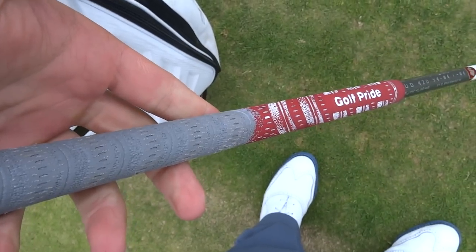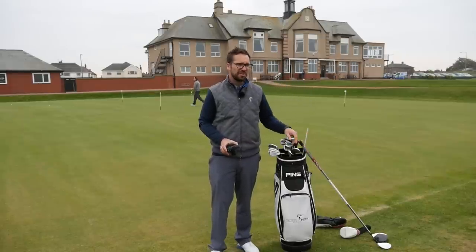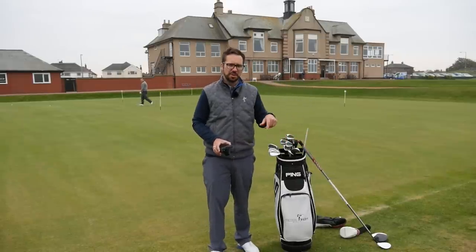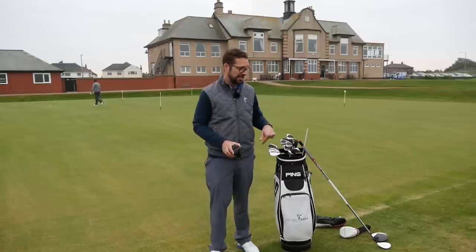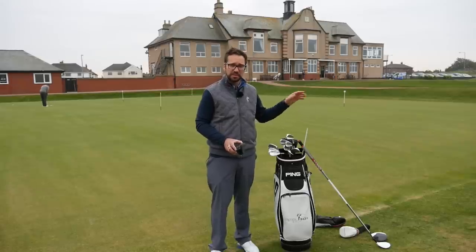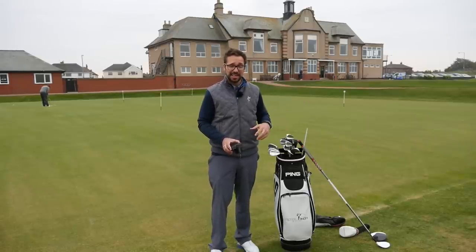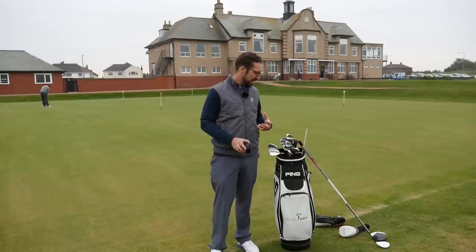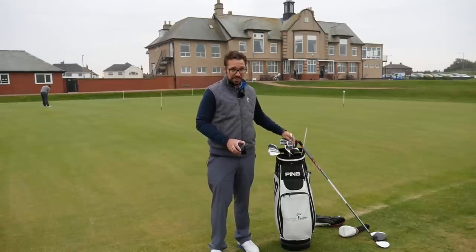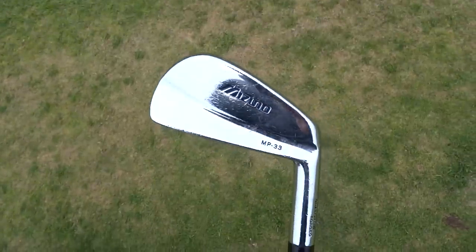The white tie, just a multi-compound grip on there as well. So it's not something I am 100% happy with. Not because I'm not happy with the club. The club's excellent. Just that part of my bag between my driver and my 1-iron, I need to have a bit of a test around and actually find out if there's something in there which will suit me a little bit better. Now, after that, one club which probably isn't going to be going anywhere for quite some time.